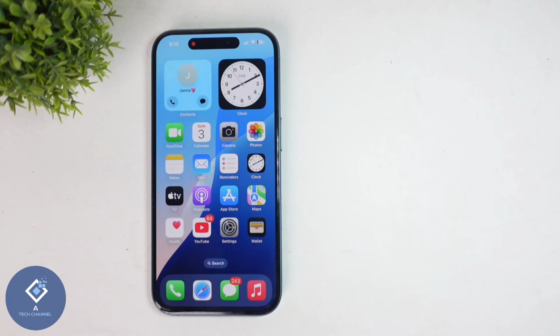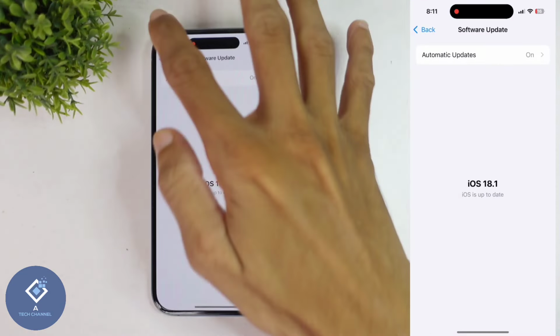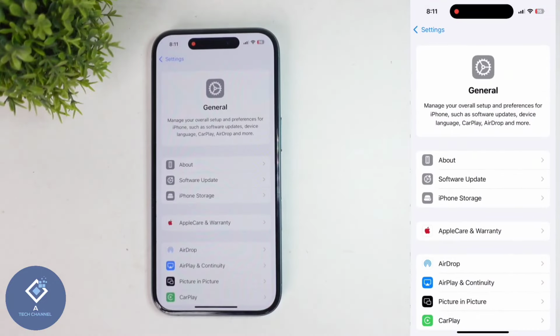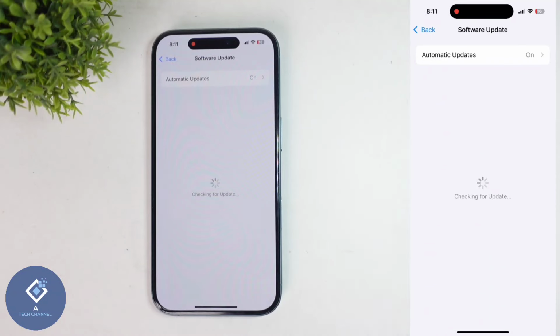For this, first thing is that your software should be up to date. At least it should be iOS 18.1 or later versions. Anyways, if your software is not up to date, what you need to do is go to settings. When you are going to settings, you can see one option, general. Click on general. When you are clicking on that, you can see software update. Click on software update. And here, if there is any software update, you can see that details. If there is any software update, click on update now and software will be updated.